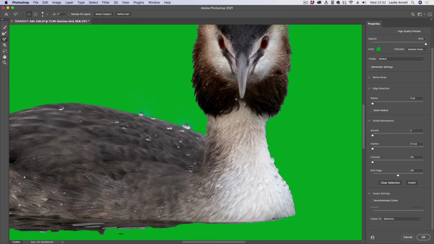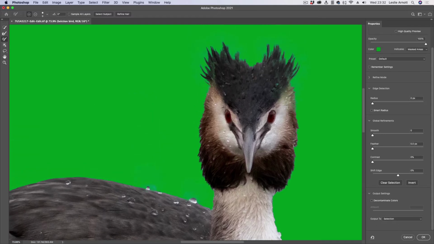The part that really works with this crested head was this new button called Refine Hair. That made a really good selection. Now I'm just checking over, because I can see a little bit there that's coming through, so with this add brush still on, I'm making sure that all this area inside is opaque and selected. And now we're looking good.